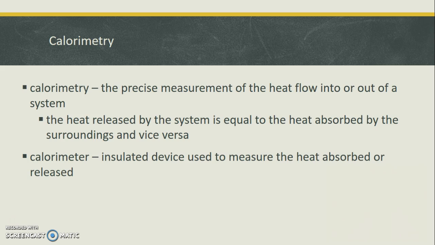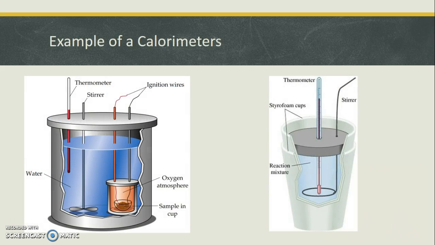And then a calorimeter is simply a device that you use to do this with. I'm going to show you a couple of examples of those. Right here on the left, we have what's called a bomb calorimeter. It's called a bomb calorimeter because basically you set the stuff that's inside of it on fire. If you follow my little pointer here, right here's the little place where we're burning something. Maybe this is like a bowl of Cheerios. We want to figure out how many calories or how many joules are in some Cheerios. And so we put the sample in the little cup down here.